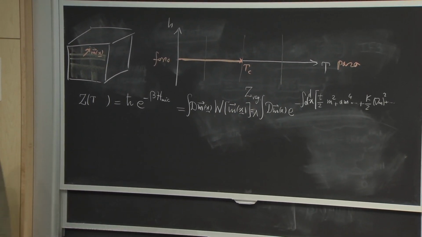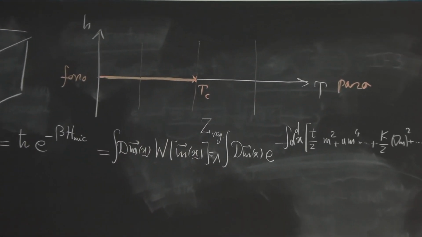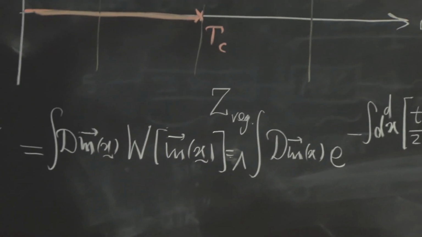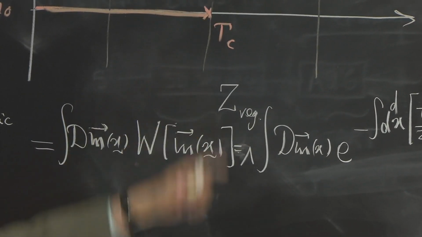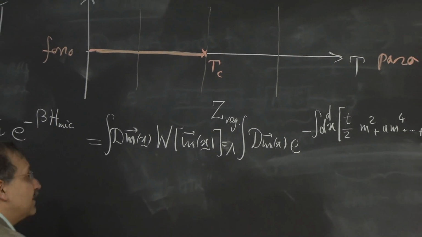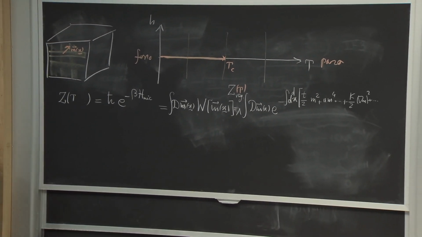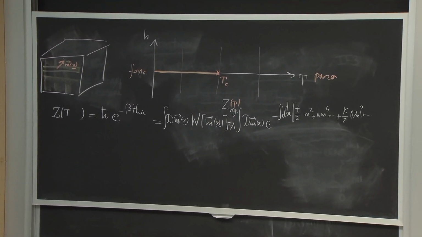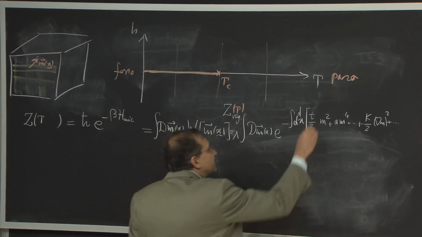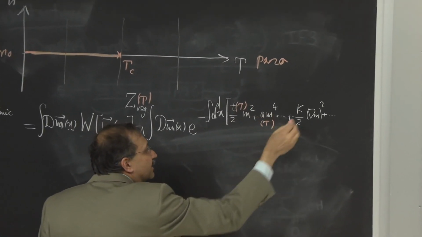We are not interested in any of those things. We are interested in what becomes singular over here. And the reason I write that as Z regular is because it's presumably some benign function of temperature as I pass through this point. So it is indeed a function of temperature. It is also worth emphasizing that not only is this parameter that appears outside, representing all kinds of other degrees of freedom, a function of temperature, but these phenomenological parameters that I introduced here are also functions of temperature.